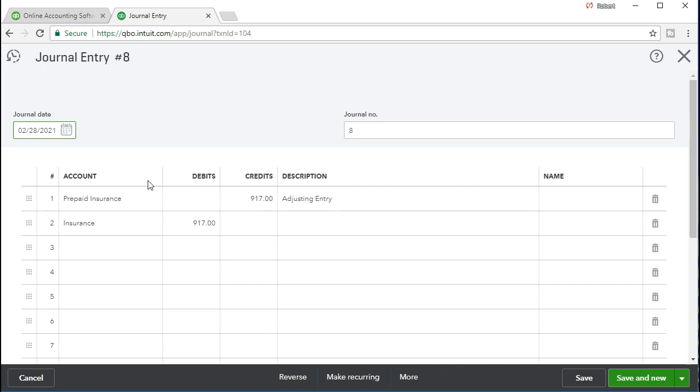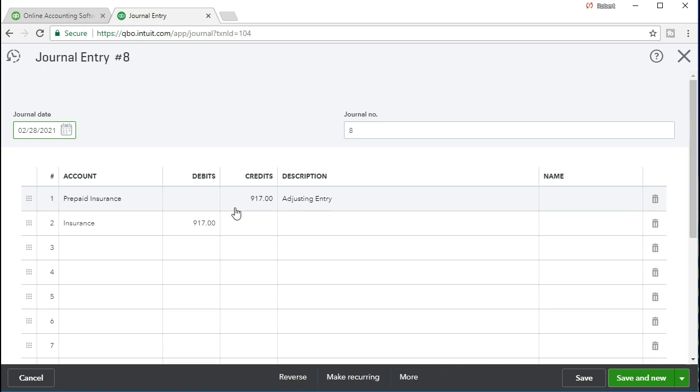Also note that the way we entered it into the register, because we used the prepaid account, it said that we decreased that first. We did that first because we used that register. That's the way QuickBooks sees it. And therefore, QuickBooks put the credit on top, which again, if you're an accounting student, may look funny to you because you always think that the debit should be on the other side. And note that that's just a convention, really. And usually the software does that.